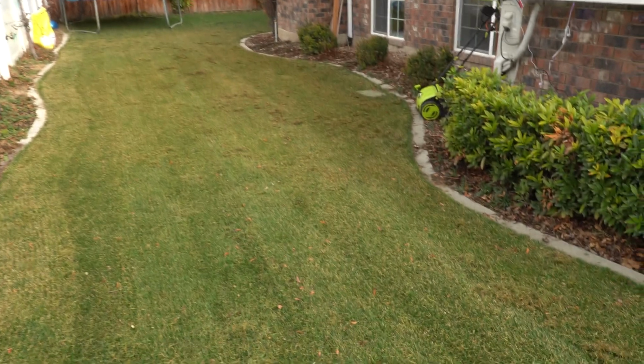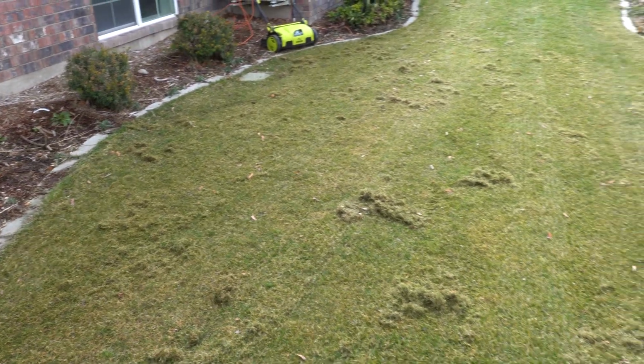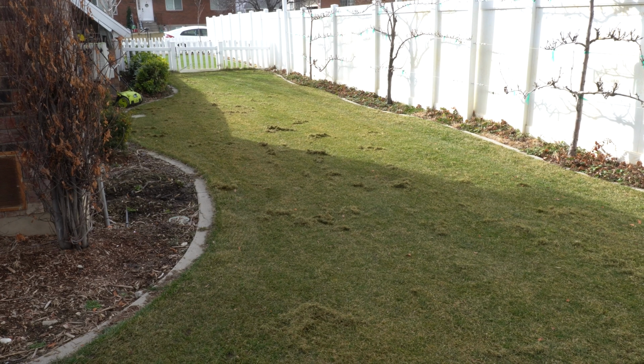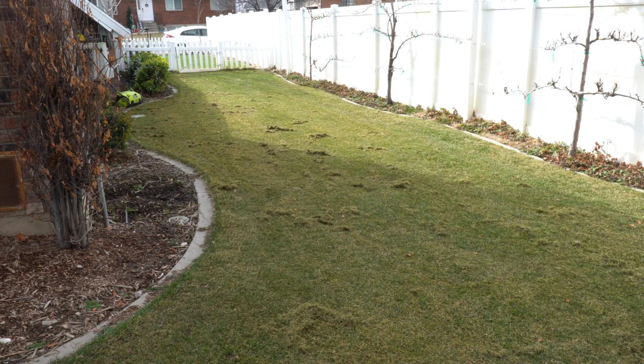So everything I was telling you about, right, with the water releasing, you can almost see it. Just look at this. The bottom layers, it's coming to life now. Got that top layer and look, just glistening. Let me see if I can get a better angle over here so you can see it actually just kind of glistening on top. So while I mow this up, you can really see the importance of this.